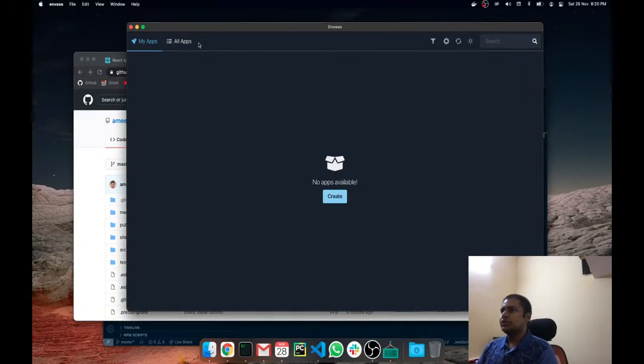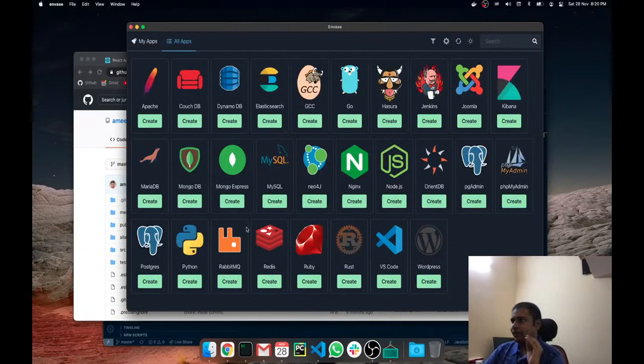Cool. So let's do another quick demo where I'm going to show you another full stack application, but it's not much related to code. Let's say you are a WordPress developer, or you want to learn WordPress. You need to go through tedious installation processes, and you need to install multiple things, like a MySQL database, and you also want something to see what data is stored in MySQL, right? So let me give you a quick demo on how you can avoid that altogether.